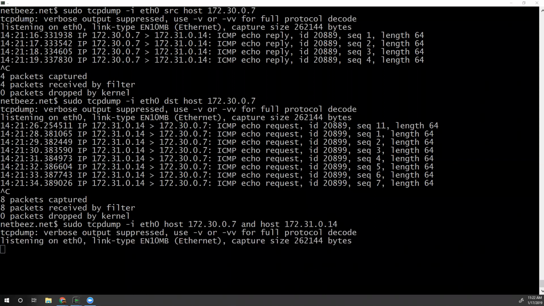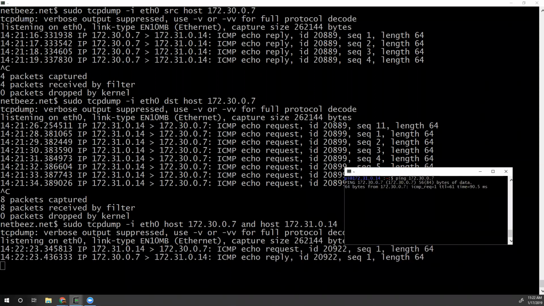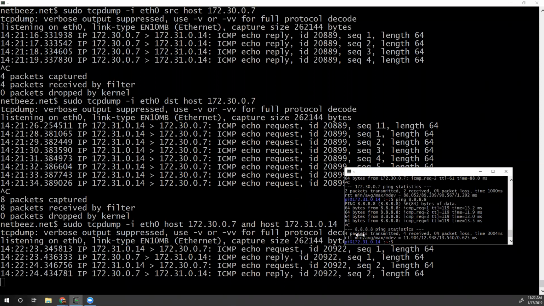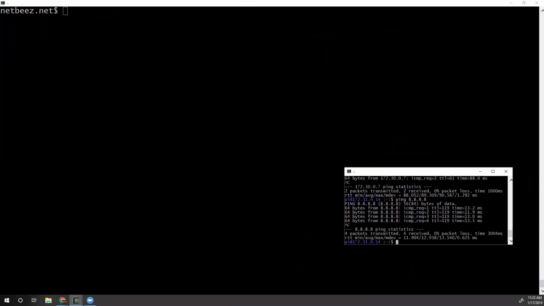I hit enter, and let's trigger some traffic again. I'm pinging that host, 30.07, okay. So you see that. But if I try to ping, for example, 8.8.8.8, I won't see anything there because it's not traffic going between 30.10.14 and 30.07, okay. Great, so let's clear that. So we showed you how to use logical operators.